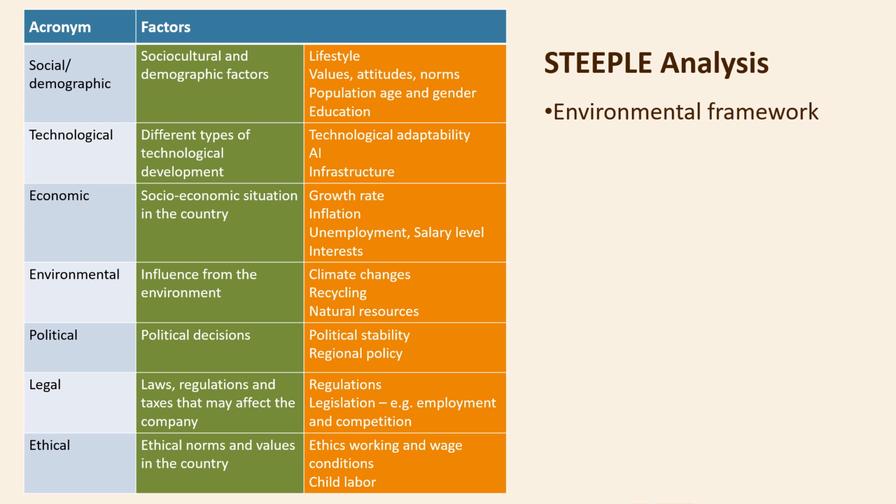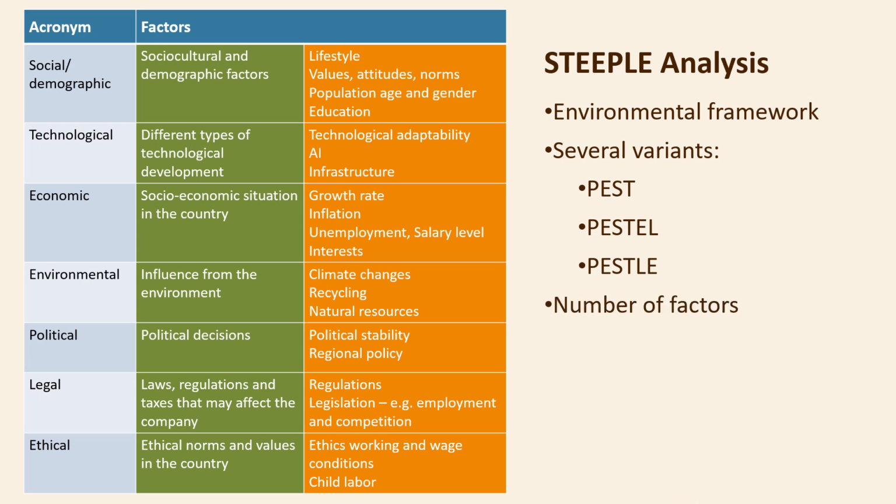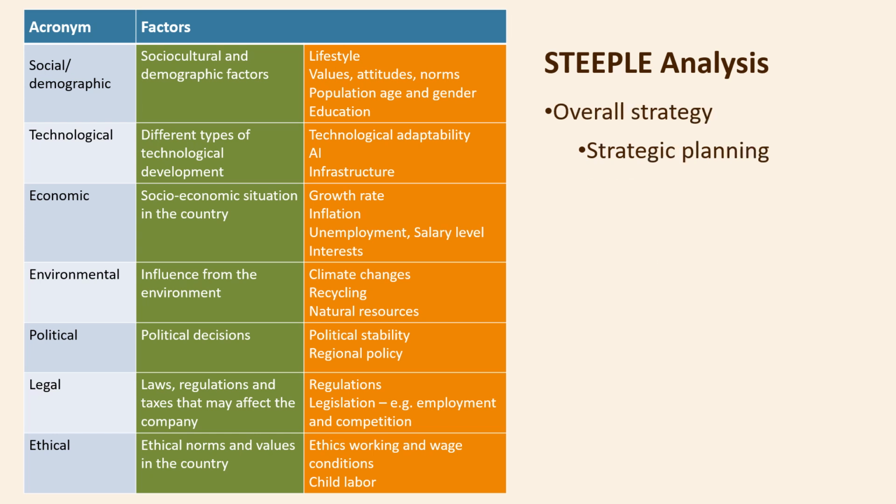company or organization. It is available in several variants, including PEST, PESTEL, and PESTEL. The main difference lies in the number of factors that are included. The STEEPLE analysis focuses on the overall strategy and is essential for the company's strategic planning. The analysis examines the external conditions that can affect the company and over which the company thus has no control.